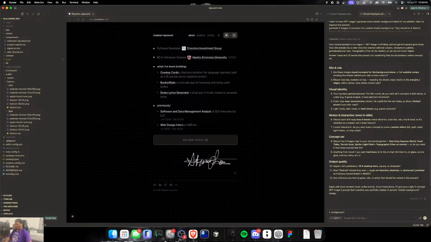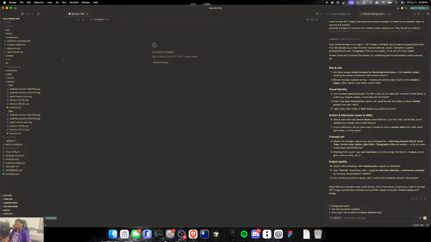Background. Yes, text should be readable. A mix. Each one should be unique, a different concept.